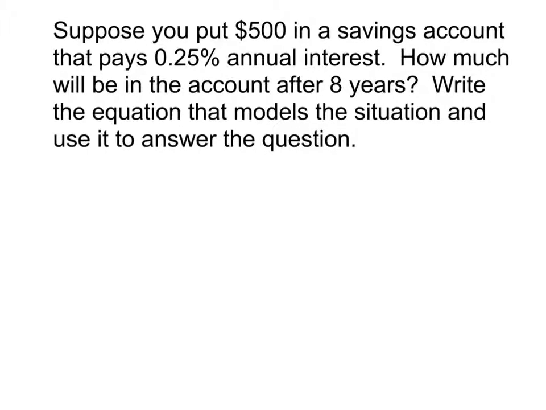So suppose you put $500 in a savings account which pays 0.25% annual interest. And yes, this is a fairly reasonable number. Some of you are thinking, wow, isn't 0.25% pretty low? No, actually, that's a pretty good rate nowadays. Nowadays, an average savings account gets you more like 0.01% interest. But we're going to work with a nice optimistic number for today's work.